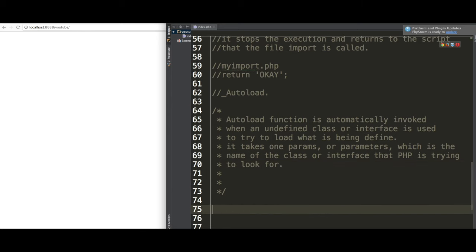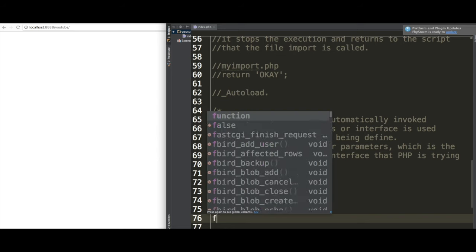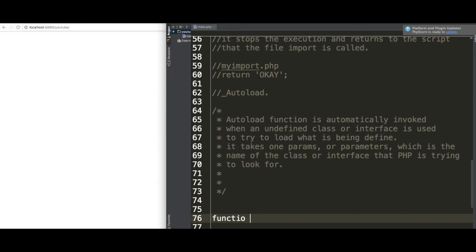So, example. We are creating a function. We say function autoload, and we create a variable and we say class name.